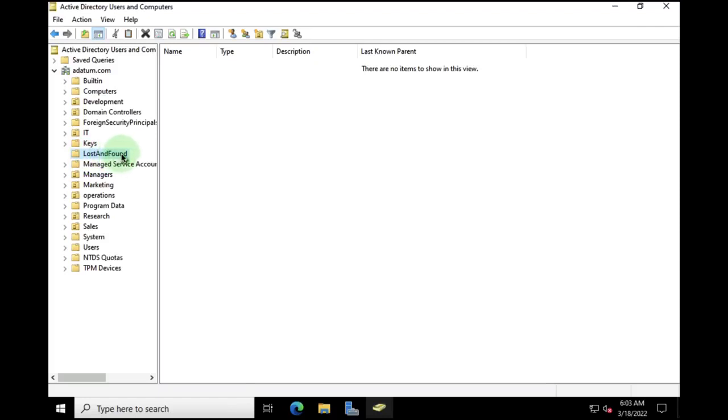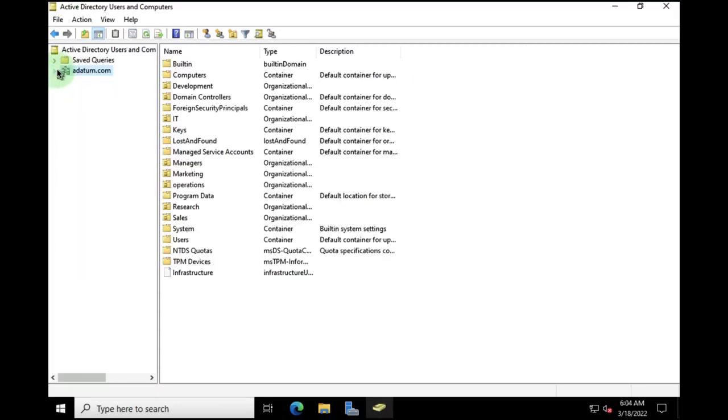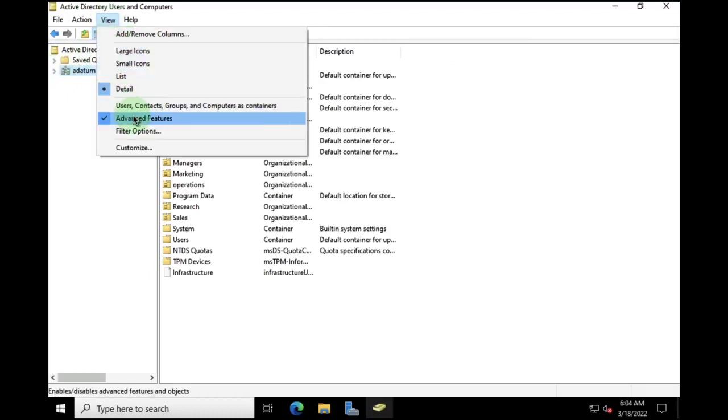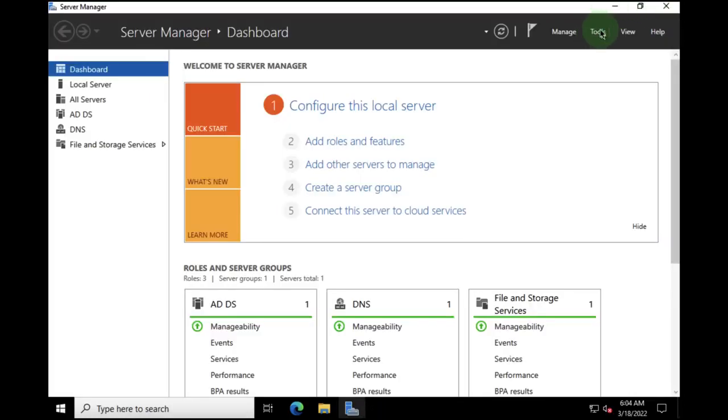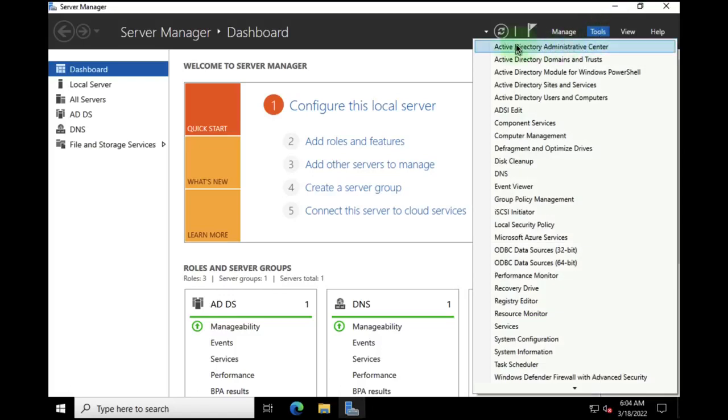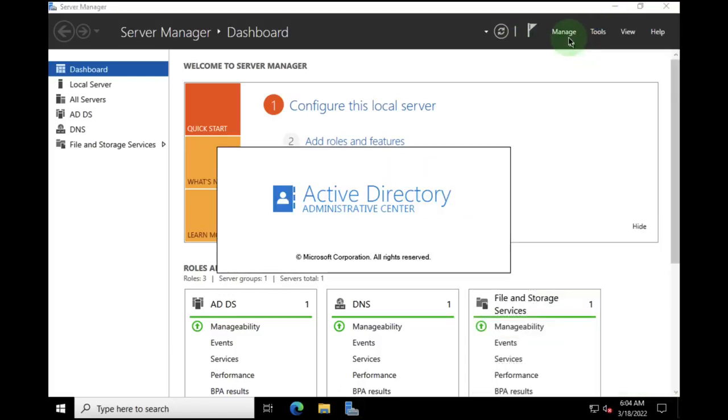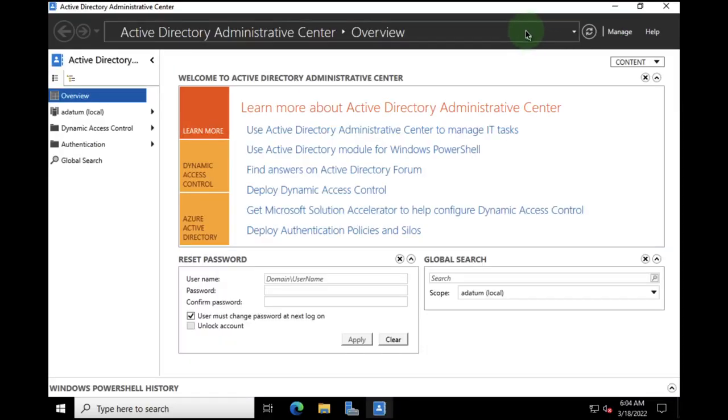Now, if you delete something in Active Directory, obviously it goes to a recycle bin. Well, actually it doesn't, because you need to actually switch this feature on. You can either switch the feature on via PowerShell, or you can go into Tools and into the Active Directory Admin Center here, and I've mentioned this previously in one of my videos for deploying Azure AD Connect.